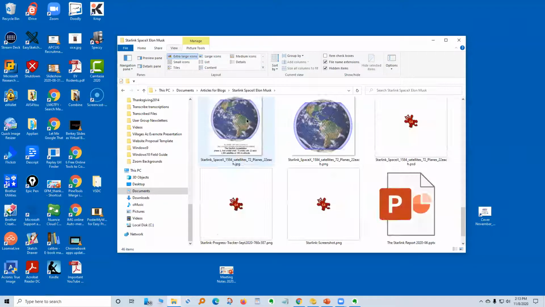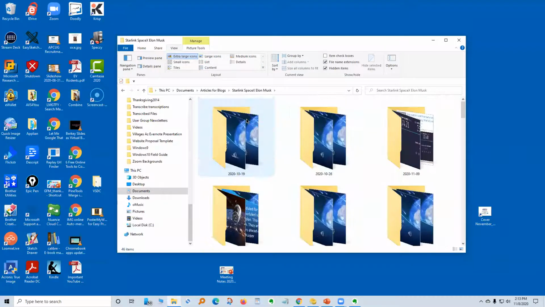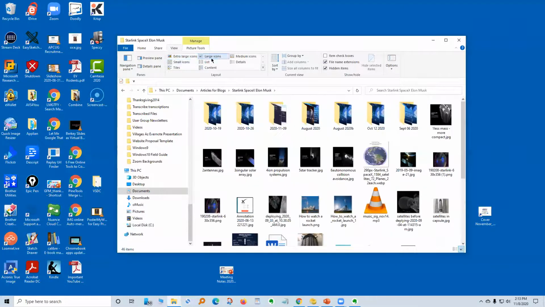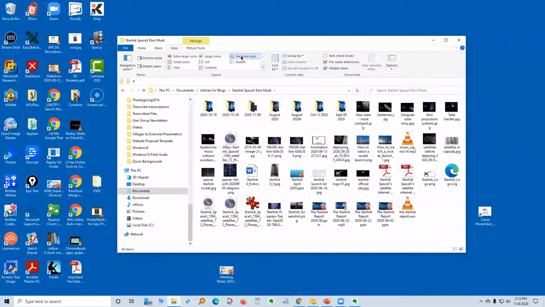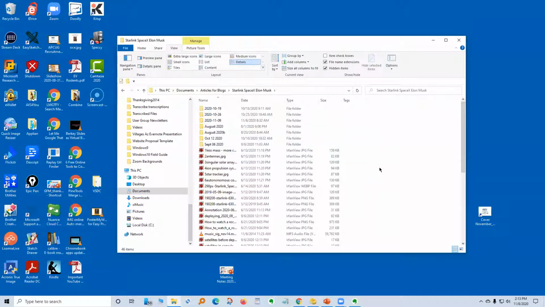So you can actually see all of the pictures and what they are. If you go to large icons, they're going to be a little bit smaller, but you can still make them out. Medium icons. Hit details. Right, details get you back into the old DOS way of looking at things. And go ahead. I know what you're going to tell me to do, I think. Go ahead. You've already got it checked, and I'm going to bet that at least one, if not more, people here on their computers have never enabled file extensions.